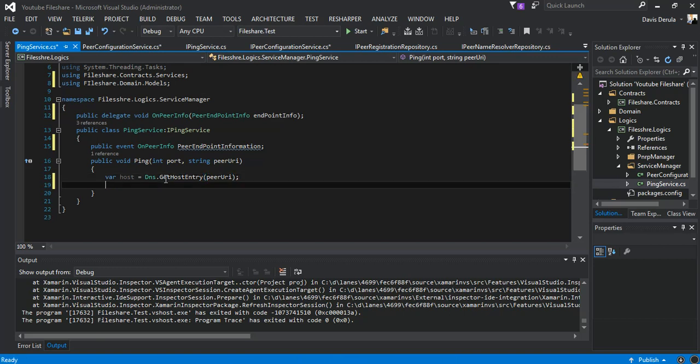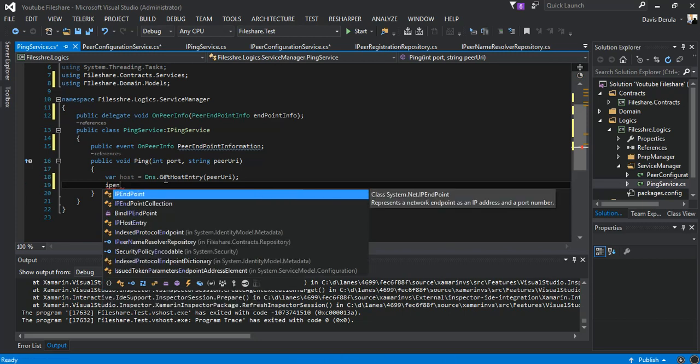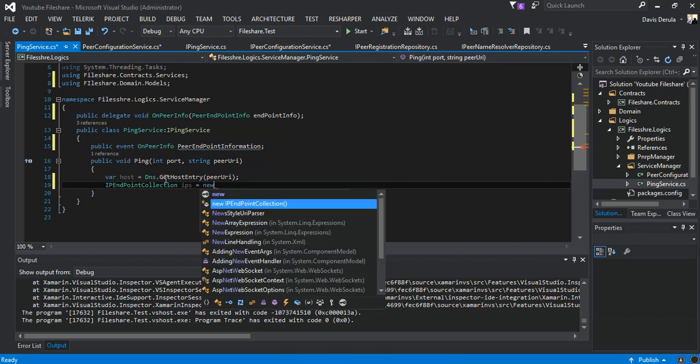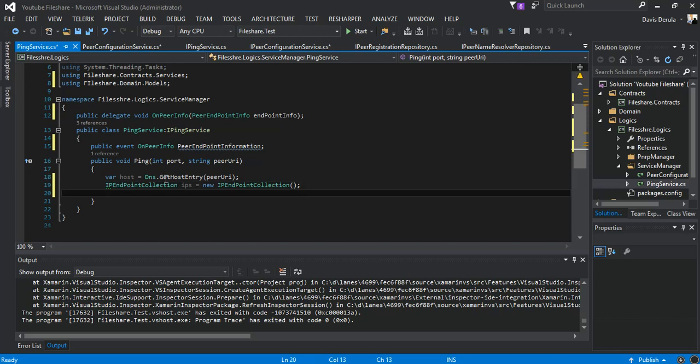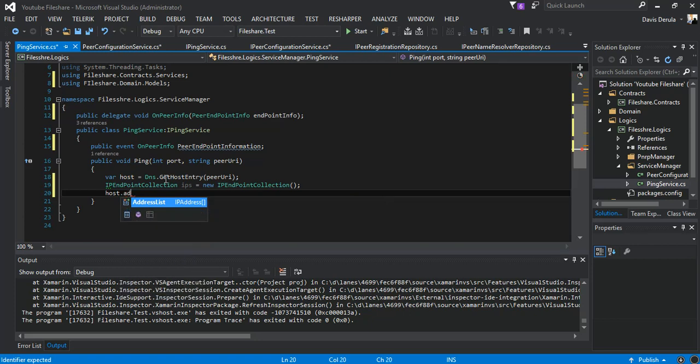So we initiate an IP endpoint collection, IPs, in that. We call our host.AddressList and convert it to a list.